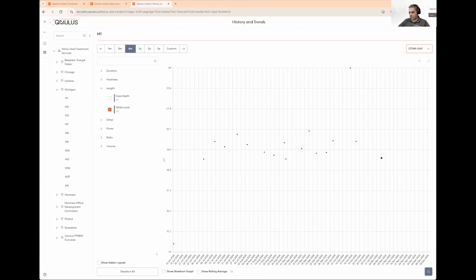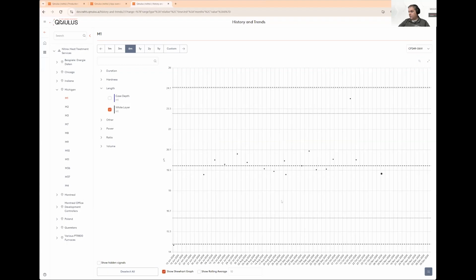So it clearly looks out, and here's my Shewhart graph, and definitely it's outside of my 2 sigma. So interesting, it's deeper than the average, and it's thicker than the previous jobs, and it's thicker than the following jobs. So let's take a look at K-Stat.